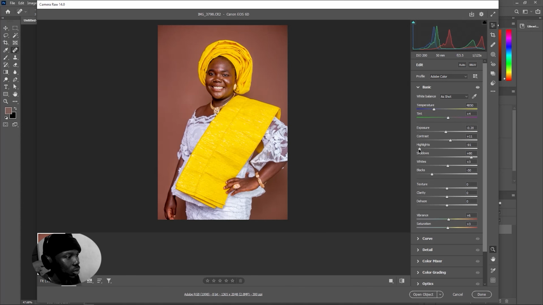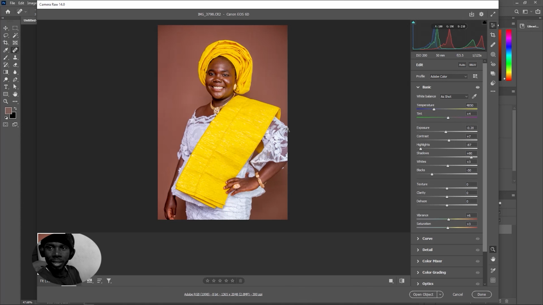Drop the highlights a little bit more. I think the contrast is too much, so I'll just make it 7. It's still contrasty, which is okay. It's not bad though. The contrast is out, the color is out, because if you look at it, this is before and this is after. It's just one click, I just did the auto balancing, and this is what we get.